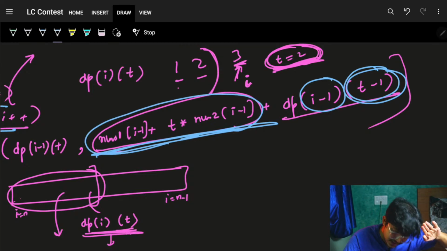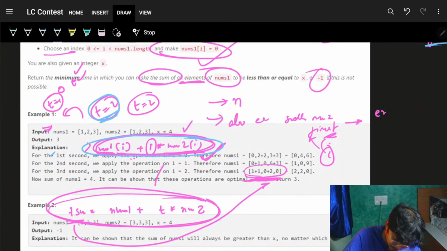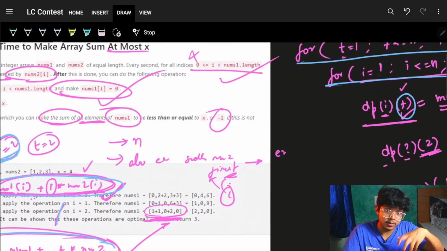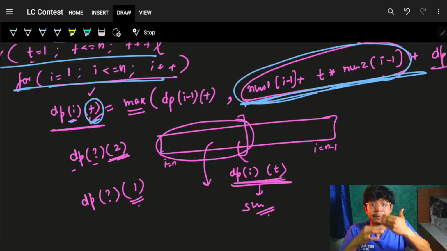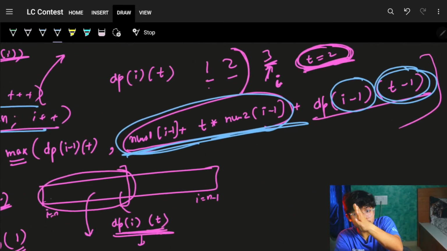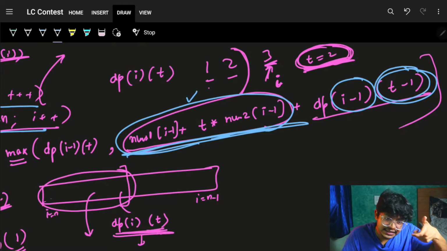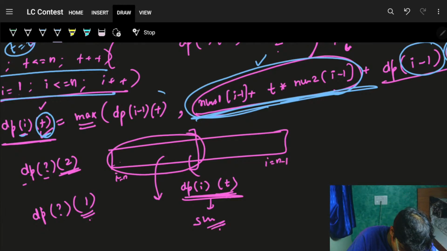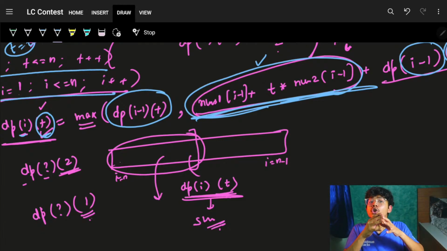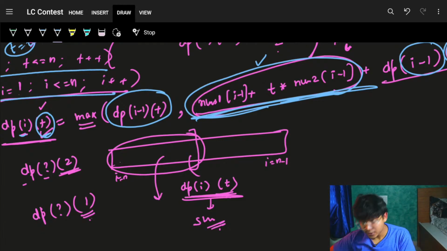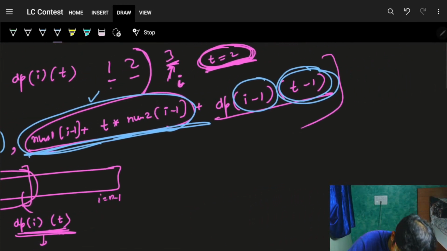The impact will be this, and ultimately I'm concerned about the maximum sum, because I want this maximum to subtract from my total sum. So I'm just concerned about the maximum sum I could have got at any time t. Now for any time t, to compute the maximum sum you could have got, you used the ith index. What if I don't choose the ith index? Cool. If you don't choose it, you simply get the previous state. Choosing or not choosing the ith index, you simply get whatever maximum you have got up till the i minus 1th index, and ultimately adding.